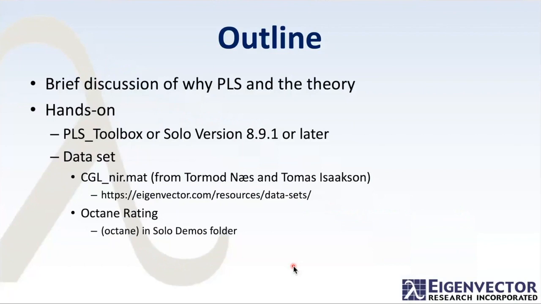In the outline, we're going to do a brief discussion of why we do PLS and some of the theory behind it. We're not going to belabor that too much because we want to get right into the hands-on. Lyle's going to do an example data set called the CGL near-IR.mat, and that is available from our website. It is a data set that you can download. Then I'm going to follow up with some more theoretical concepts in a data set example using an octane rating that is available in Solo from the demos folder.